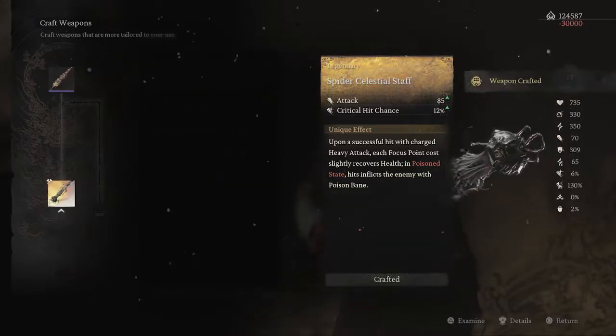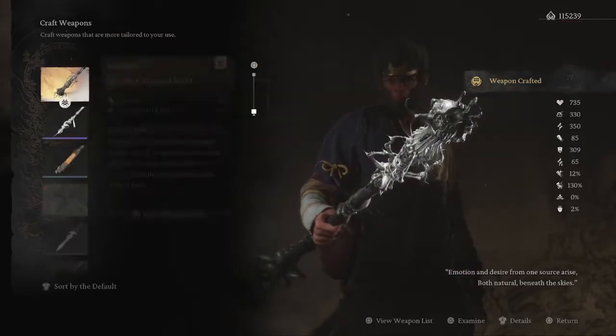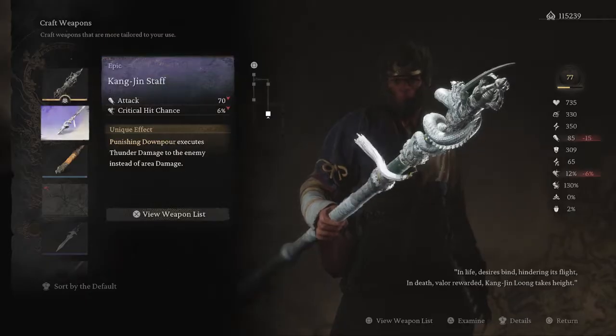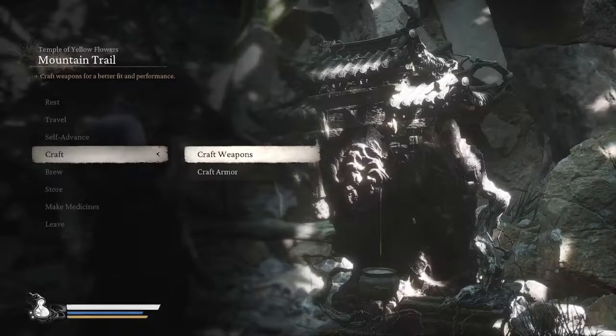It's a big improvement from the Chitin Staff, so I say we can go ahead and equip it. It looks great, by the way. We will get rid of our nice little thunder ability, though, but 85 damage, that's 15 plus damage, and double the crit chance. You can't go wrong with that.